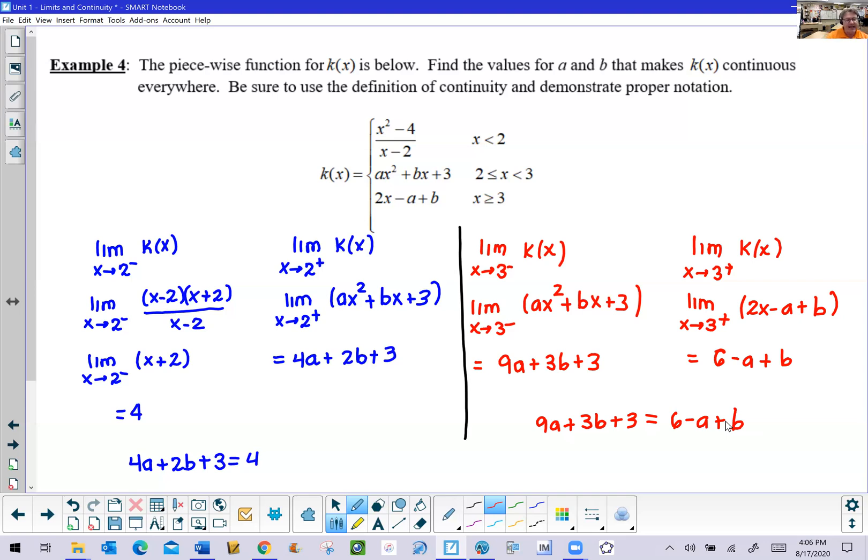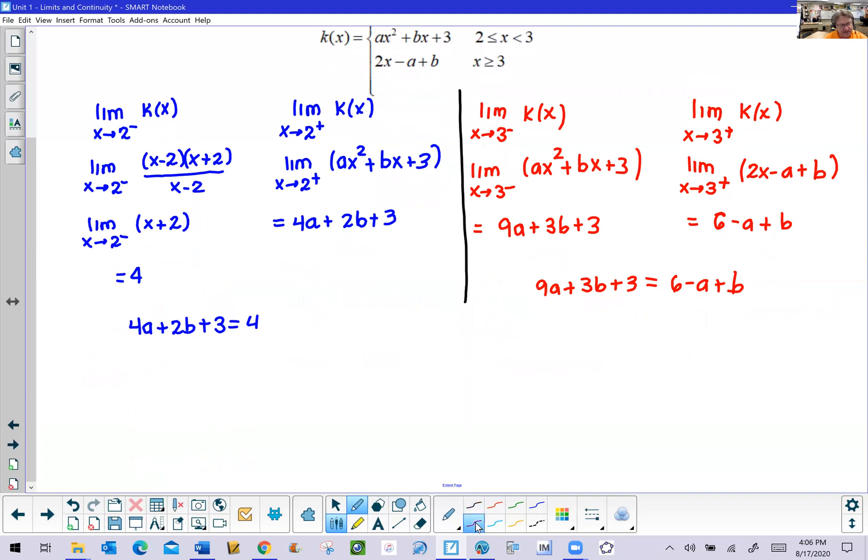Now we're in business, you guys. Now we have a system of two equations. So we sort of dust off our ability to solve systems of two equations. Typically those are presented in these braces, and it doesn't really matter what form you want to get each of your equations in. I'm a big fan of standard form where we have the a and the b value in this case all on the left side of each equation and the constant on the right side. You can set them up any way that you want though. So if I decide on that particular form, then for this first equation I'm just going to subtract 3 to the right and boom there I go. Now the second equation, this red equation, might take a little bit more thinking because I'm going to add the negative a to the left side so I would have 10a. I'm going to subtract b over so I would have plus 2b, and then when I subtract 3 to the right side, 6 minus 3 is going to of course be 3.